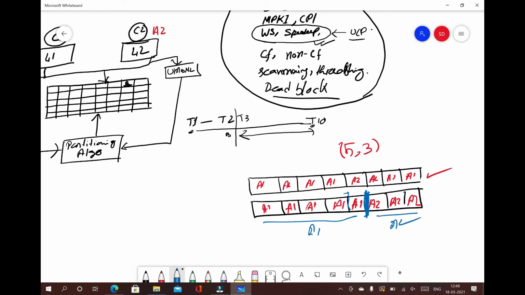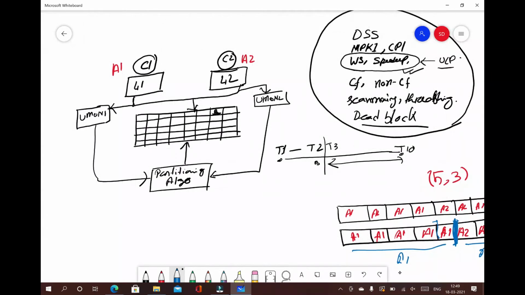And how UCP works, if you remember, this is the diagram of UCP. This is the same diagram as in the UCP paper, and I've designed it in a different way. There are two cores, suppose with L1 and L2 caches, both sharing a common last level cache, LLC, and each core has its own utility monitoring circuit, which is called UMON.